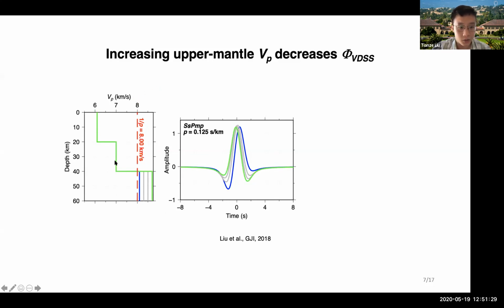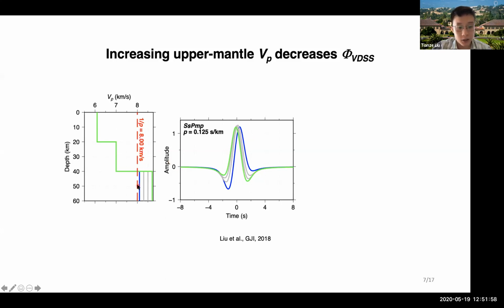Here, the models we assume have uniform velocity for the upper crust and the lower crust, but various velocity in the upper mantle. Here, we compute different synthetic waveforms for SSPMP for different upper mantle velocities. The blue model in this plot corresponds to the blue waveforms here, and the green model corresponds to the green waveforms here.